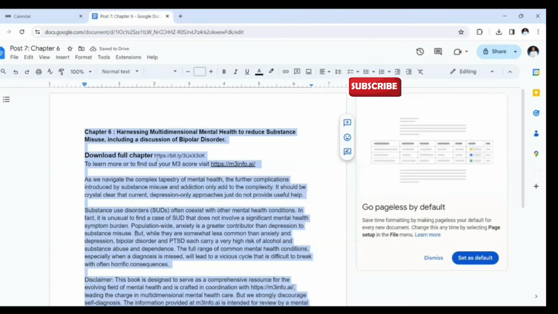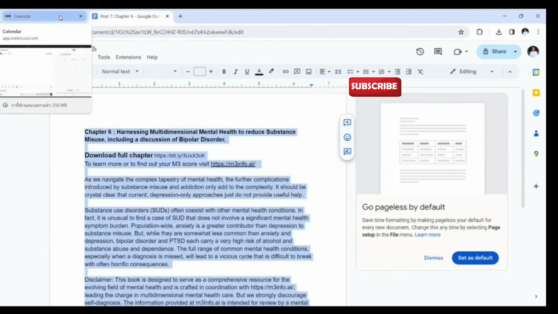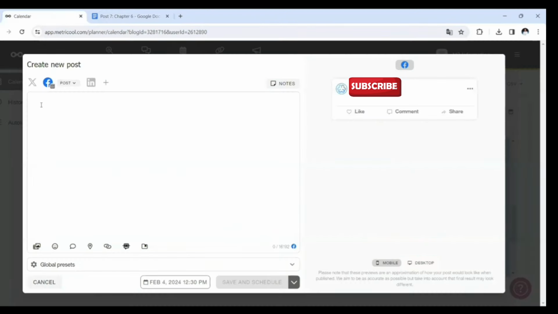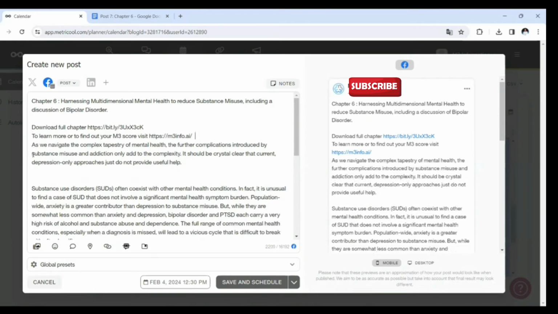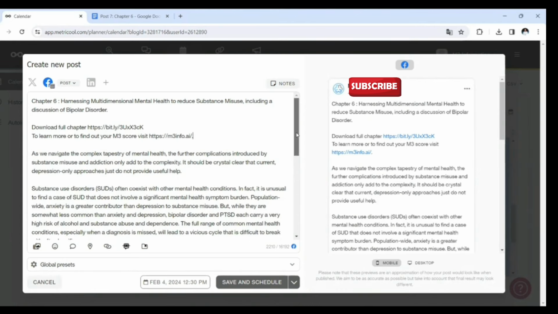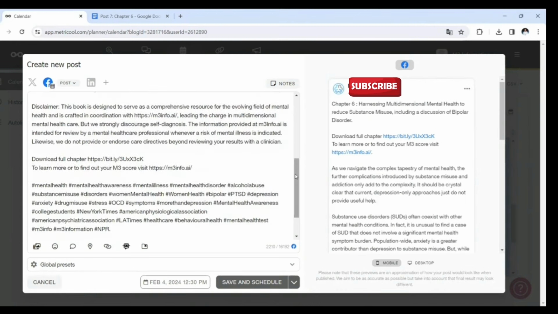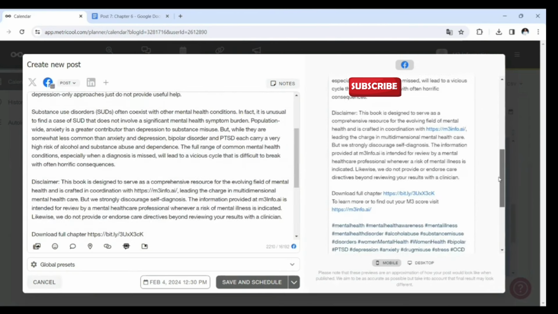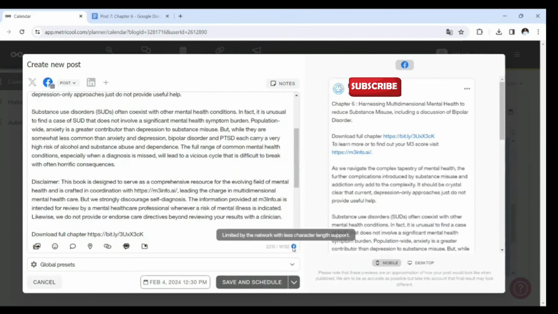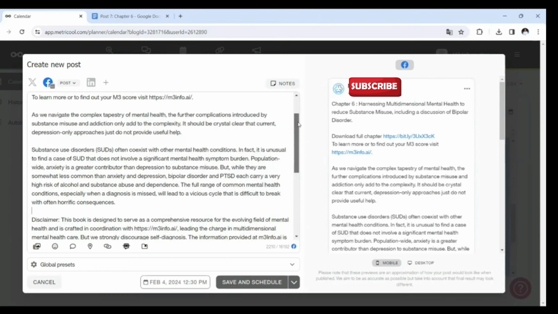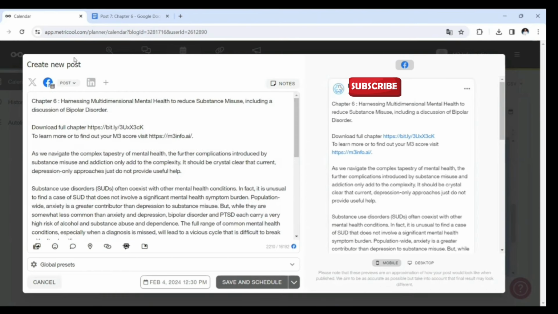I'm going to go to my Google Docs and then copy the post and then come back here and paste the post. Once that is done, I'm going to do some necessary edits. Of course, you can edit the post right within the website. You can also see a preview of how the post is going to look on the social sites. You can see that is for Facebook. On the right, you can see how it's going to look.